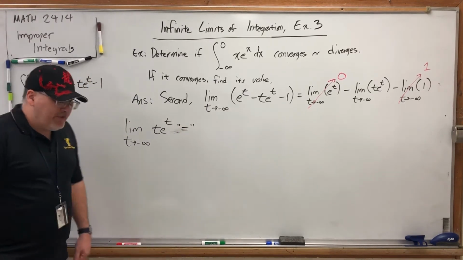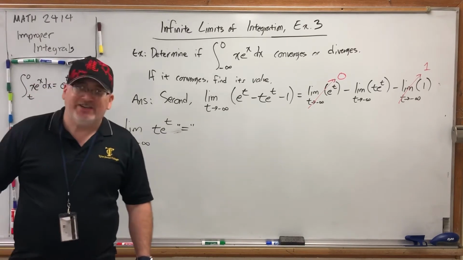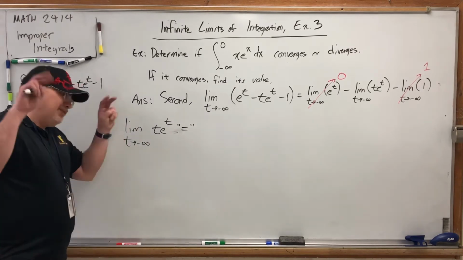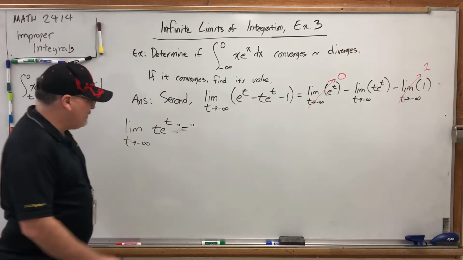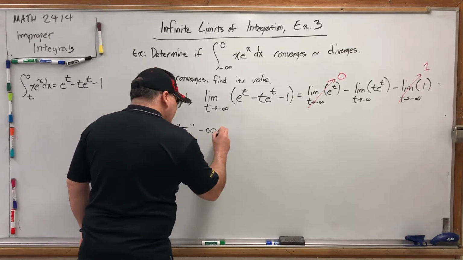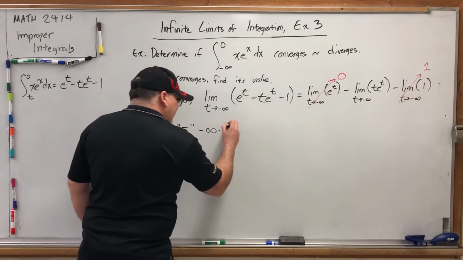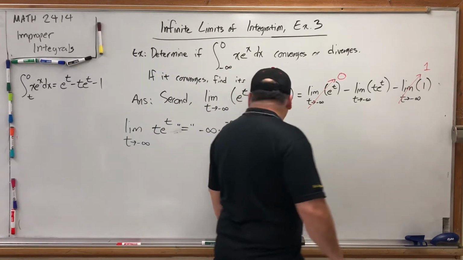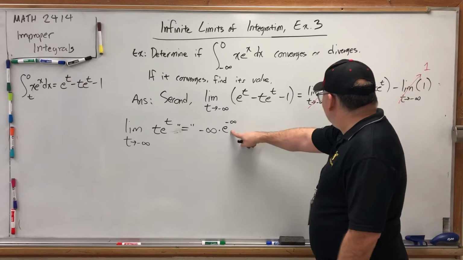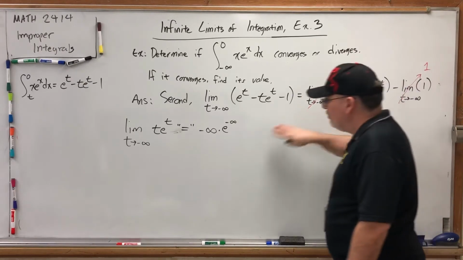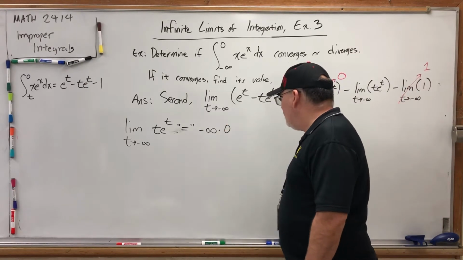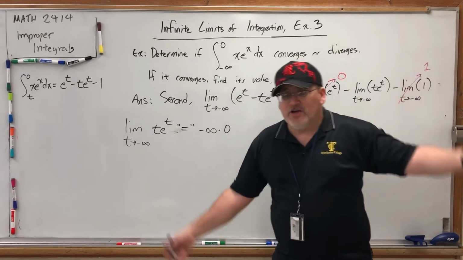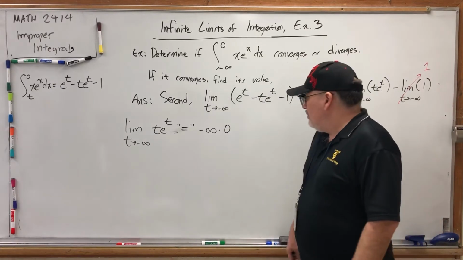But if we were to do basic limit strategy, which is plug in the values and hope nothing goes bad, and then bend it even further by trying to plug in negative infinity, the t would become negative infinity times e to the negative infinity. And again, I'm breaking all kinds of notation rules here. We're just kind of thinking out loud. But isn't this just 0 like it was here? Oh no, we're battling something approaching infinitely large in the negative direction times something approaching 0. So who's going to win that battle?